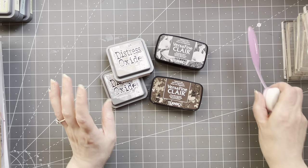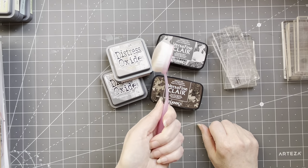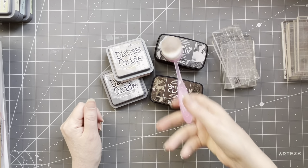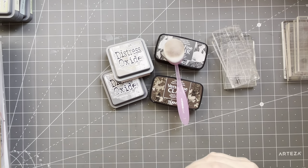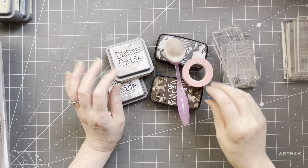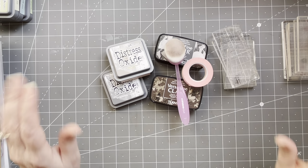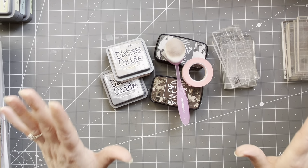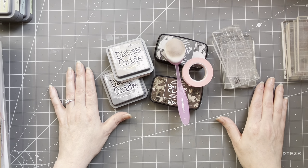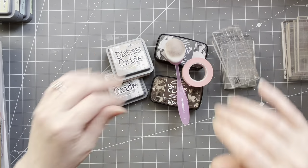For the tools, I'm using my stamp blocks and a blending brush. Not even scissors, not glue, not anything. I might use some tape to tape down the stencils for stamping, but probably not even this. So I'm going to take out a piece of paper and we're going to layer it, starting with backgrounds and then layering it up.